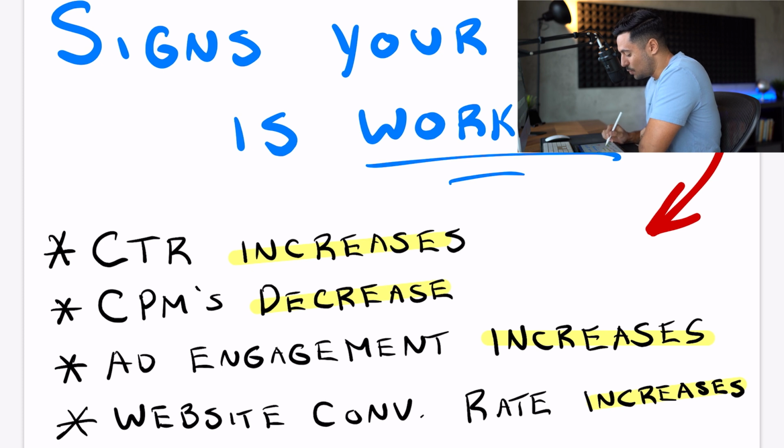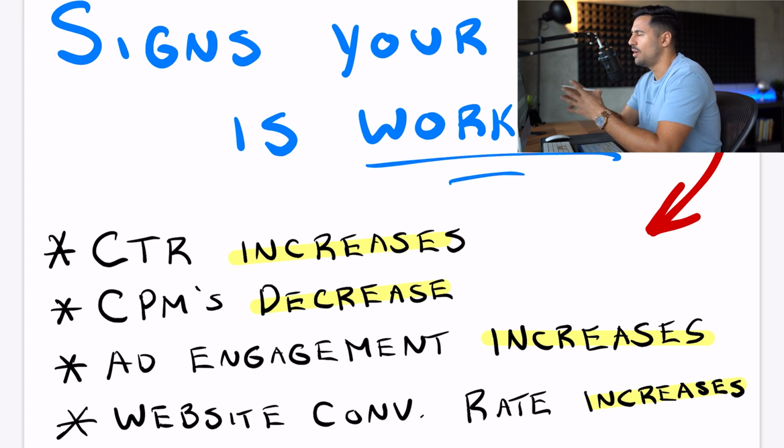Now, your CPMs will typically decrease, and the reason for this is because it doesn't have anything to do with your targeting, but the way that Facebook and a lot of these ad platforms work is if your click-through rate is really, really good and you have good ads, Facebook and all these different platforms are going to push your content and your ad to more people. It's going to reach more people for cheaper, because they want to show good quality content on people's news feeds, on people's stories, because it's just going to make the end user happier and give them a better user experience on their platform, okay? So the better the ad, the better the CPMs. These tie in quite a bit, okay?